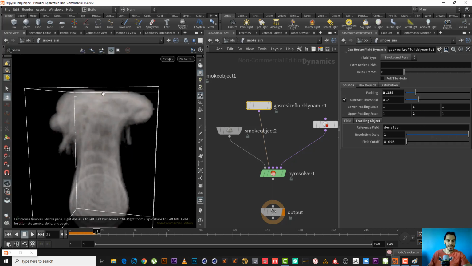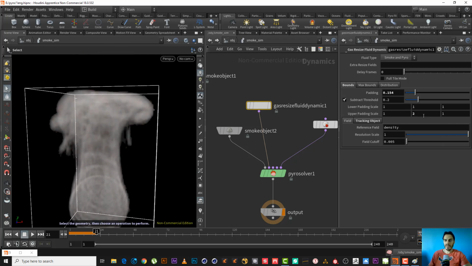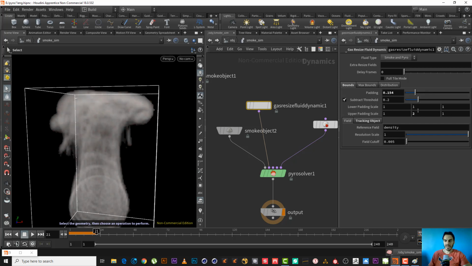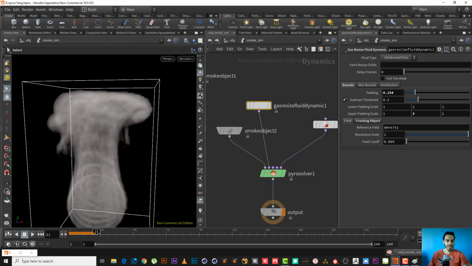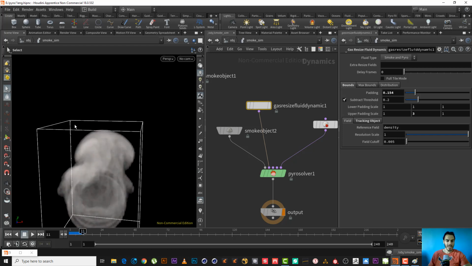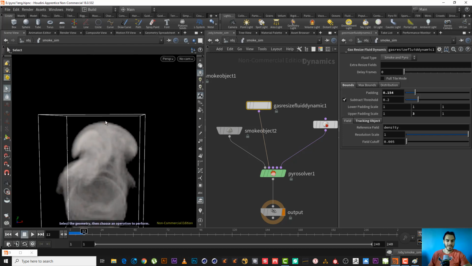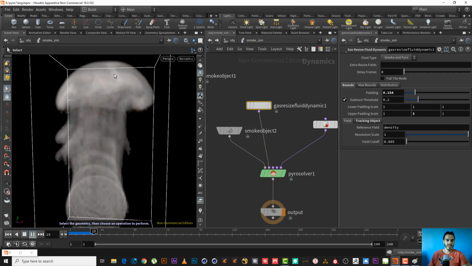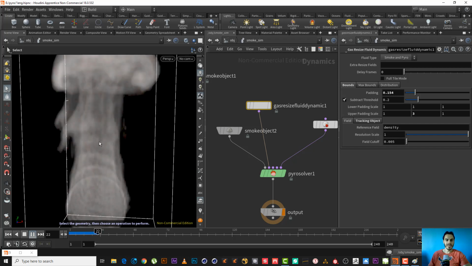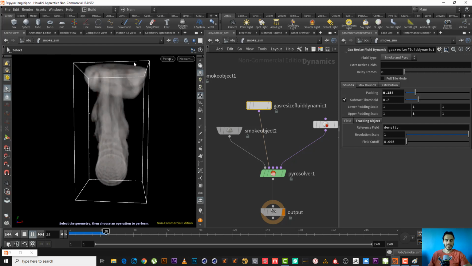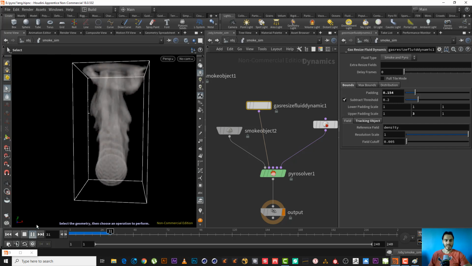Yeah, as we can see here now, this is the usefulness of the padding like this, but this will increase in all the size. Maybe make it 3. Yeah, so now it will not be cut anymore in the y-axis. Right? Every time it will leave 3 voxels, I think, so it will not cut until the domain stops getting bigger, as we can see here.